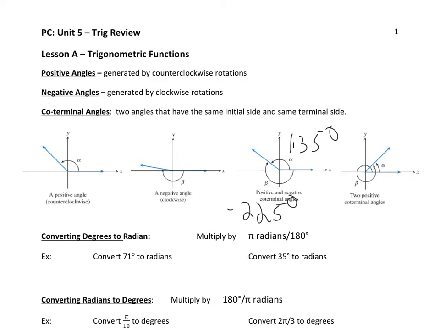So, for example, in this little picture on the far right here, if this one had a measure of 45 degrees, well, then all you have to do is add another 360, another revolution around the coordinate plane, to get to 405, and those two would be coterminal angles. Okay, so just a quick little refresher on that. You'll probably be asked on the practice problems to name a couple of coterminal angles. Adding and subtracting 360 is always a good move there.